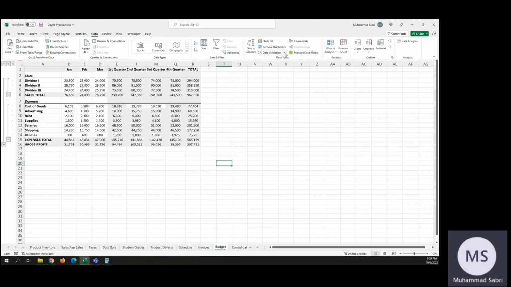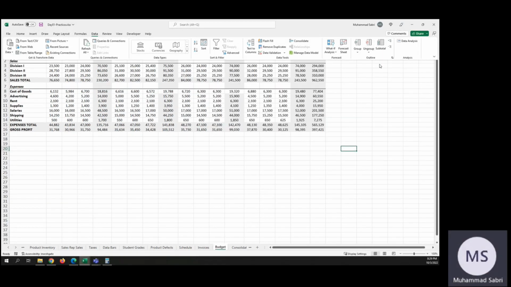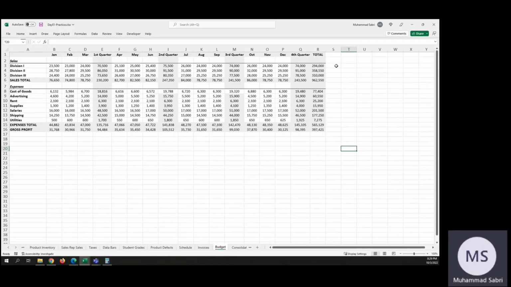Yeah, this one I think will be more appropriate. So let me first ungroup it, clear the outline. Okay, clear outline. So this is, let's say, your worksheet. You are working on some budget. So you have these months, quarters, and then you are adding them. See the formula, sum B3 through D3. So for the last 3 months, and then this is from F3 to H3, and so on. So you are doing these totals quarterly, and then you are also doing total on the row by the divisions, division 1, division 2, division 3.